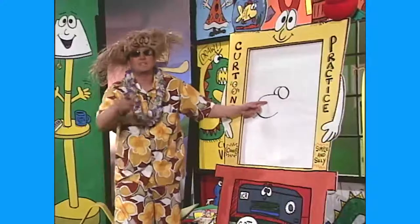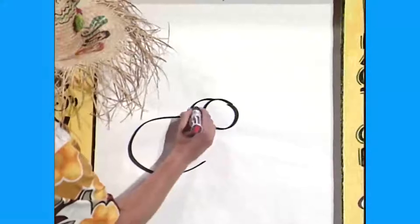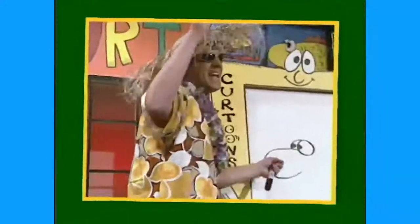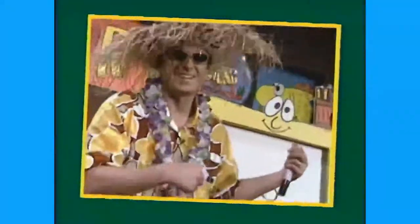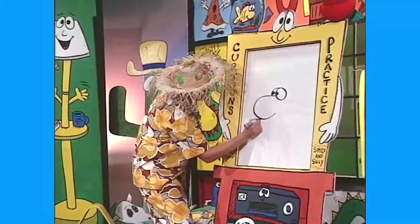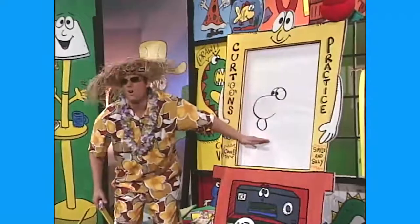How many people want to take a cat nap? How many people like ketchup? A catastrophe is what you're saying right, dude? Can you say radicule? We're going to draw another cartoon — then we have one more to draw and then we're going to go surfing, so hang tight and practice practice practice and say cowabunga! Let's get back over here and draw the tongue sticking out — a curved line going all the way around, keeping it simple and silly.